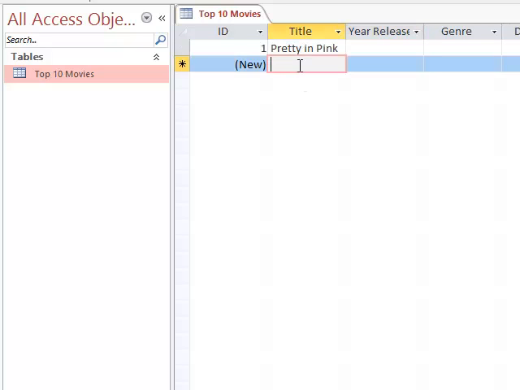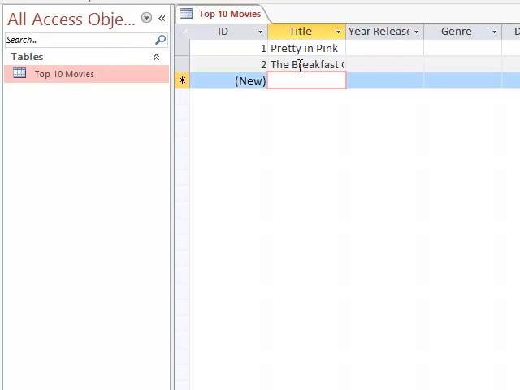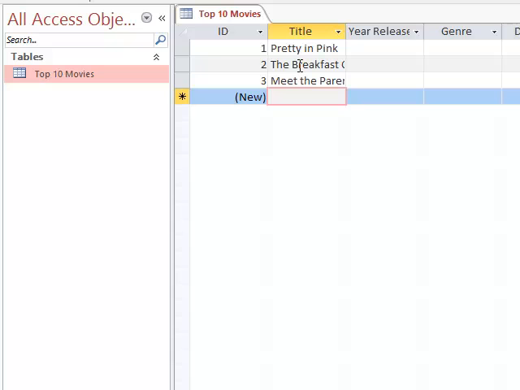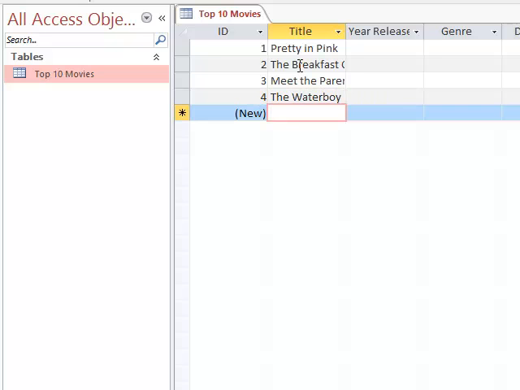Next one would be The Breakfast Club. Next one would be Meet the Parents. I'm a sucker for a good Owen Wilson and Ben Stiller movie. The next one is The Waterboy. I like the old early Adam Sandler movies.